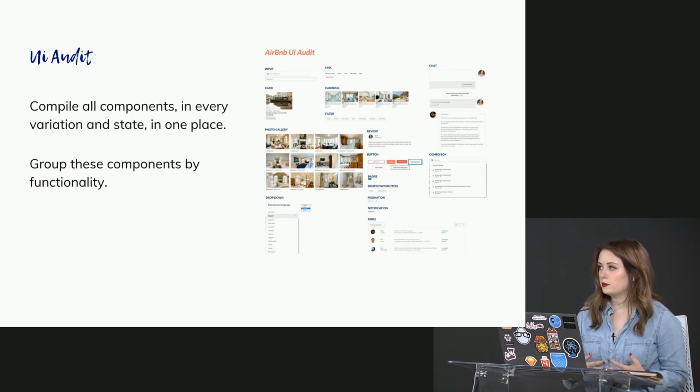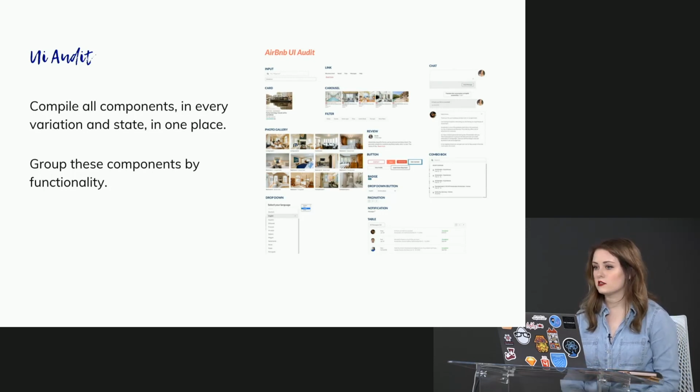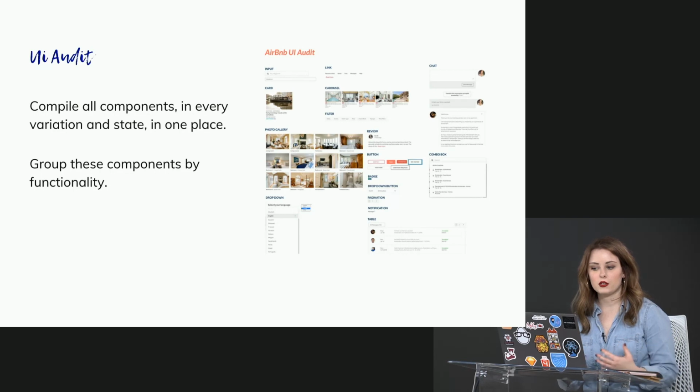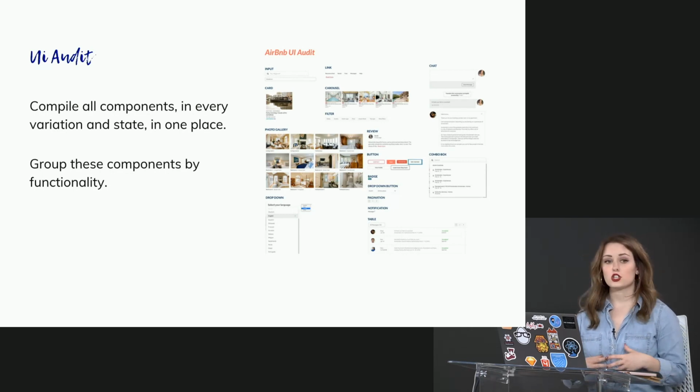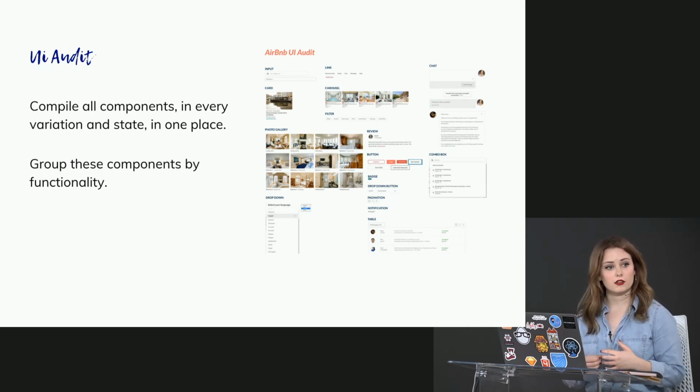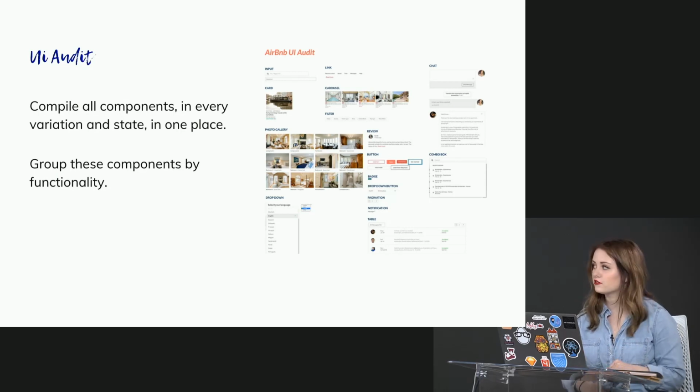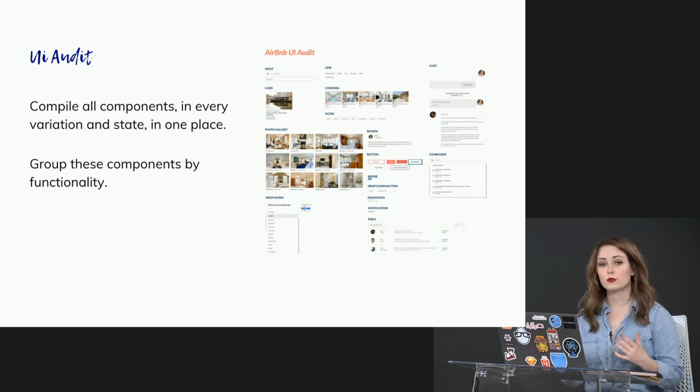So most of us are probably working on legacy applications that already exist. You're probably not building a design system in a silo from scratch. And what that means is your UI is probably comprised of a lot of different culminations of components. And so the next step is a UI audit. So you need to go through your UI, through your products, take screenshots of every component in every single state that exists and throw it into a common place, whether that's a Sketch file, a Figma file, a Google Drive, something or other. And then you group them by functionality.